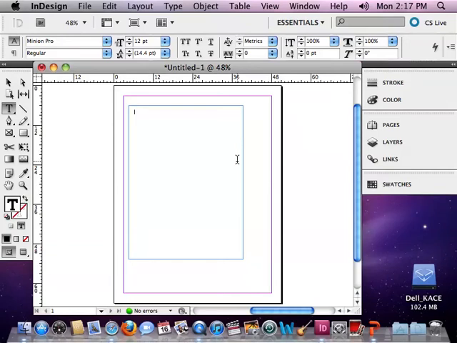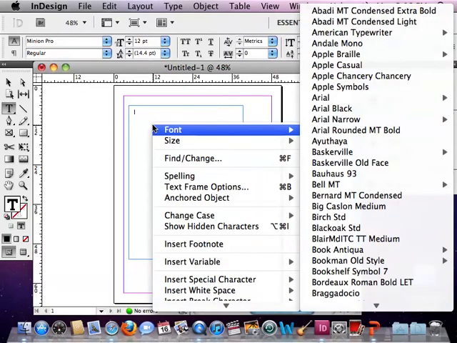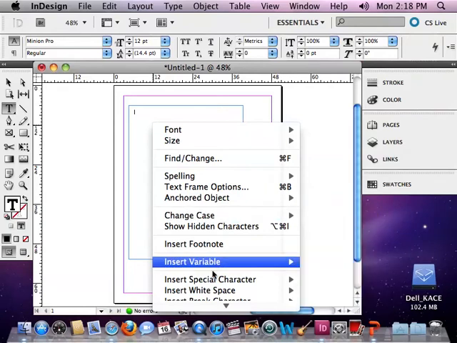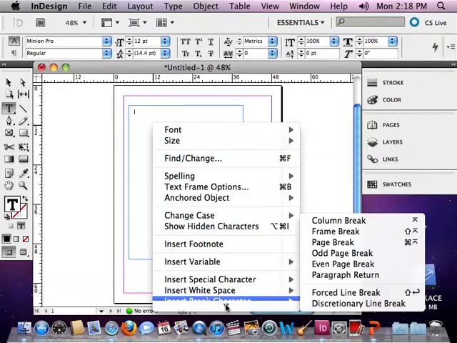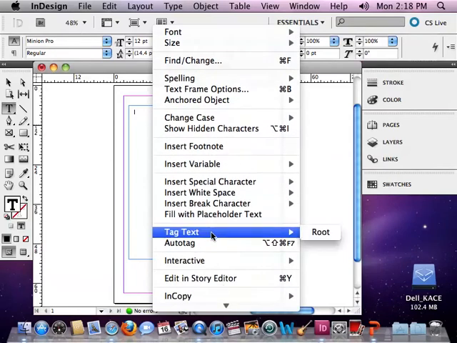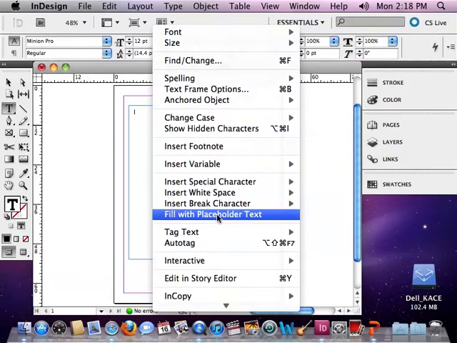And now let's type some words to work on. And if you want to save the time to type, since we need some text to work on, InDesign gives you such a function. If you press Control, click again, access the context menu, you will see there is a function called Fill with Placeholder Text.